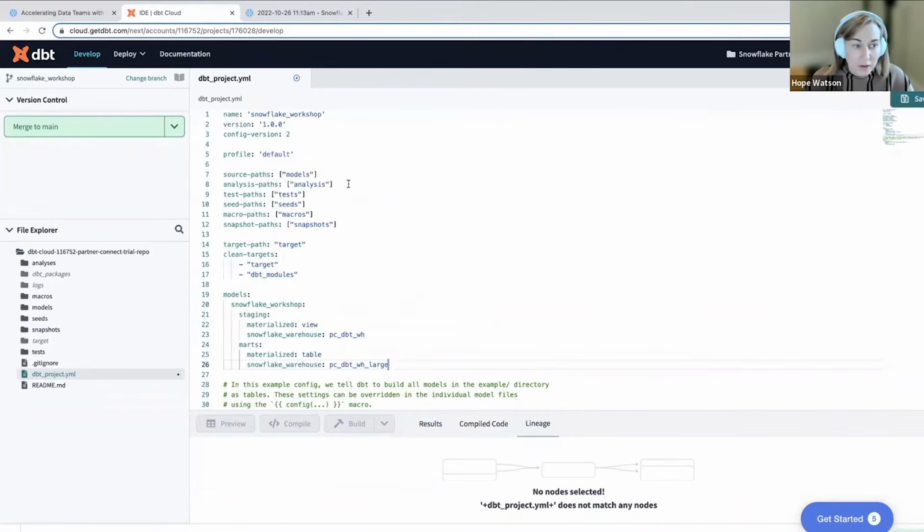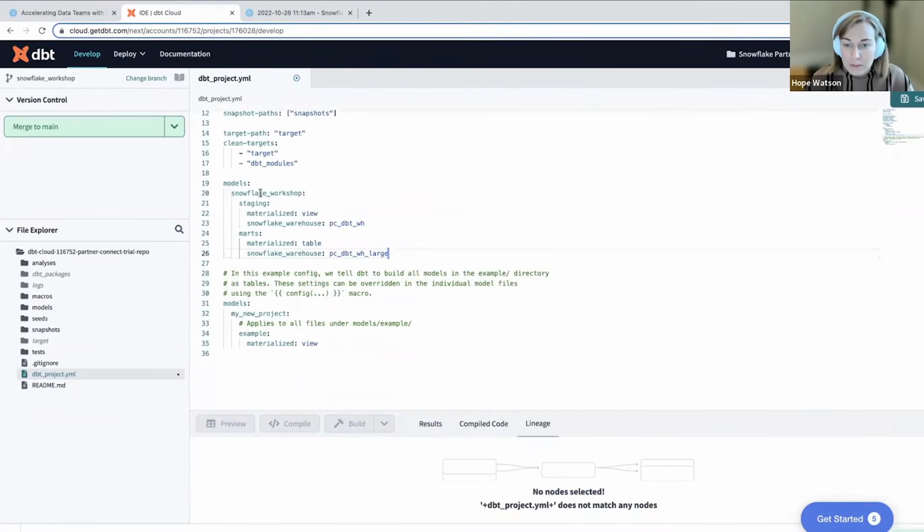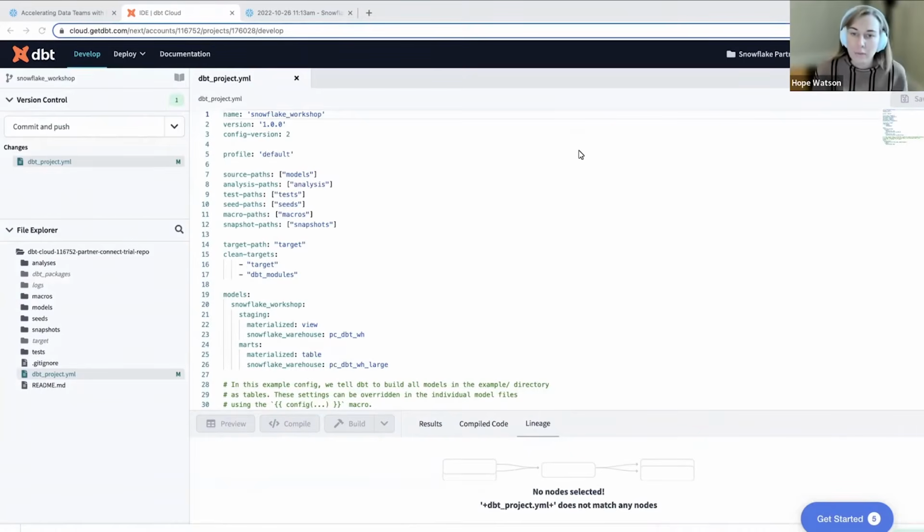So instead of having the default, we're going to update this, and so we have a couple different warehouses.